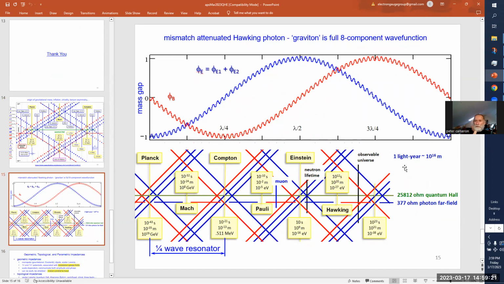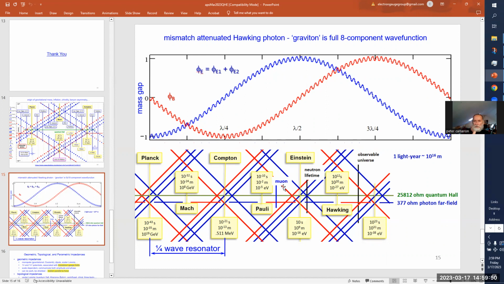And finally, if we go the other way out to the observable universe, here we see the graviton. The mass gap is the Planck mass here, is the Compton here. Out here at 10 to the minus EV, we've got the energy equally shared between the electric and magnetic fields, and we've got this bifurcation again, this impedance mismatch, which could be why we don't see the 10 to the minus EV axion. We have to figure out how to impedance match to that to see it.